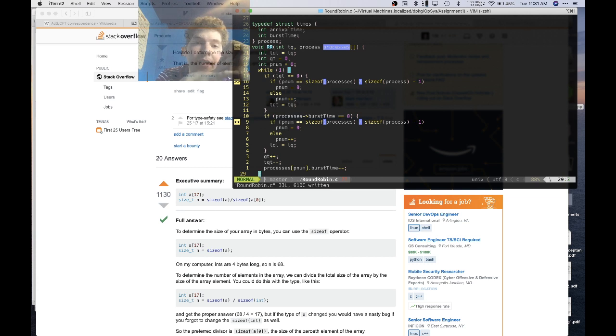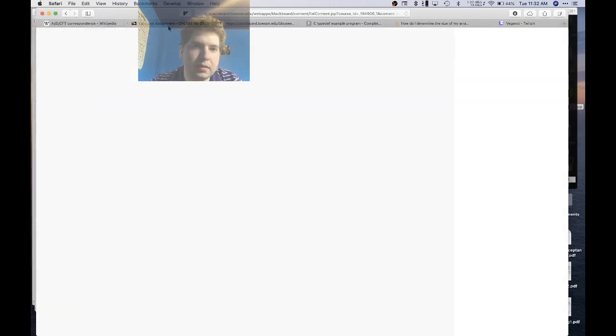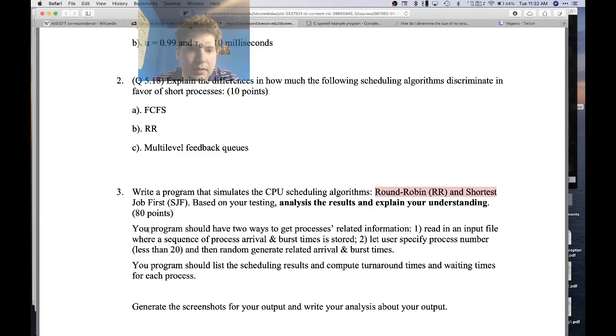All right. That looks like it might work. Now I just got to test it, which isn't going to be awesome. So now how do I test it? Does she say how she wants me to test it? Read an input file.